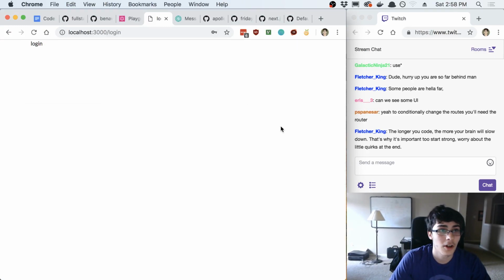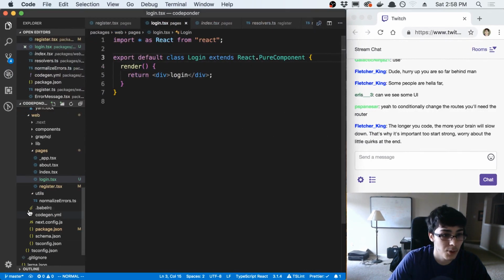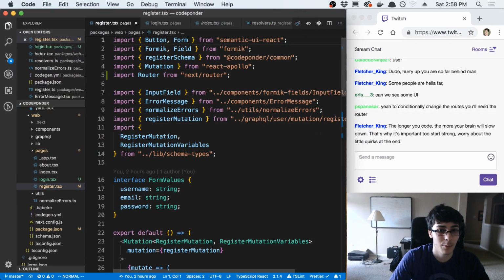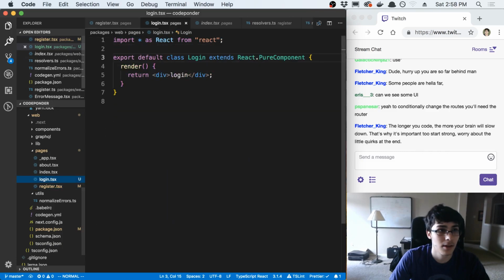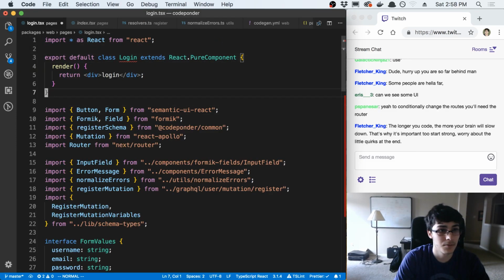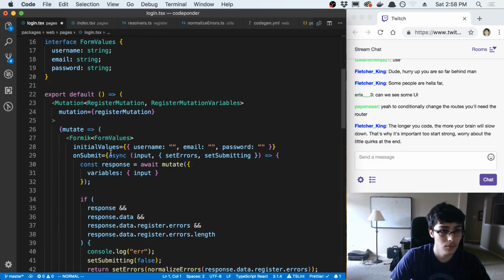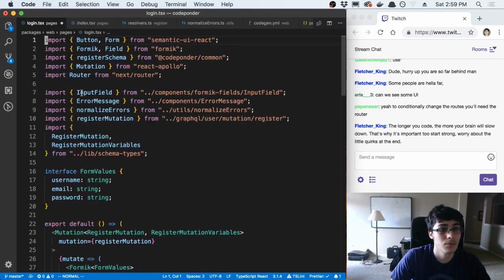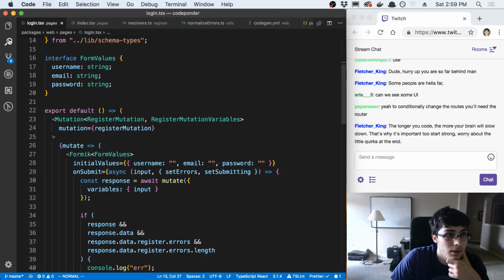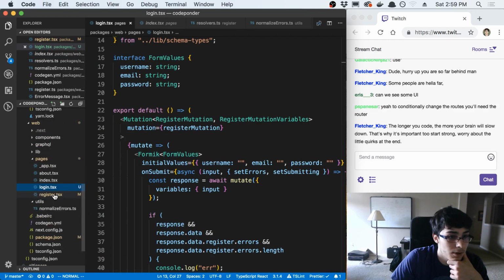So we are going to create this login page super duper fast, because I go like this, and I paste it over here. So what do? Well, let's write the mutation for it.